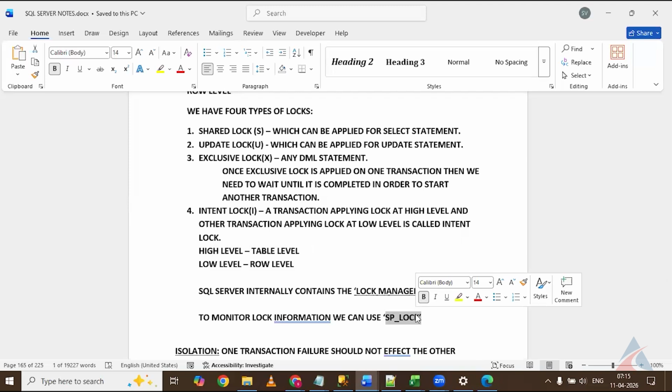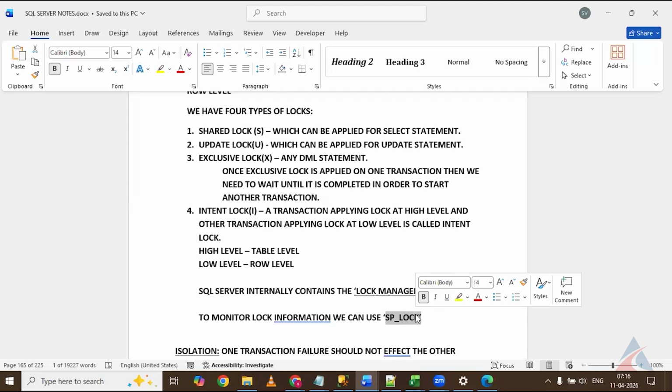On the server, since the server is being used by multiple users, when you run sp_lock you can see the locks applied on queries from other users hitting the server. Got it?